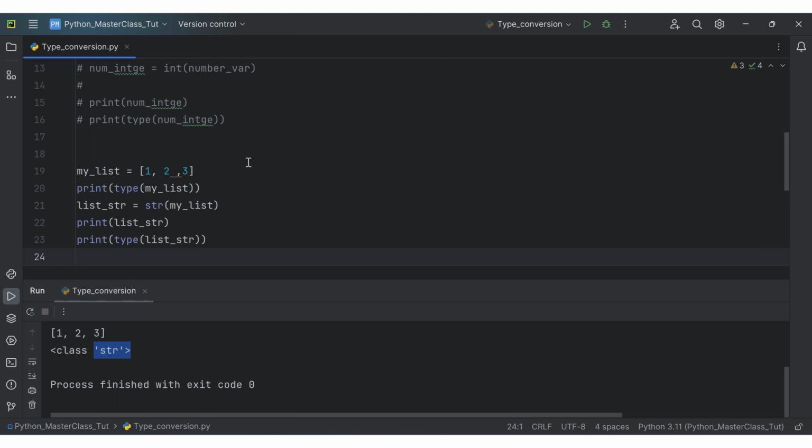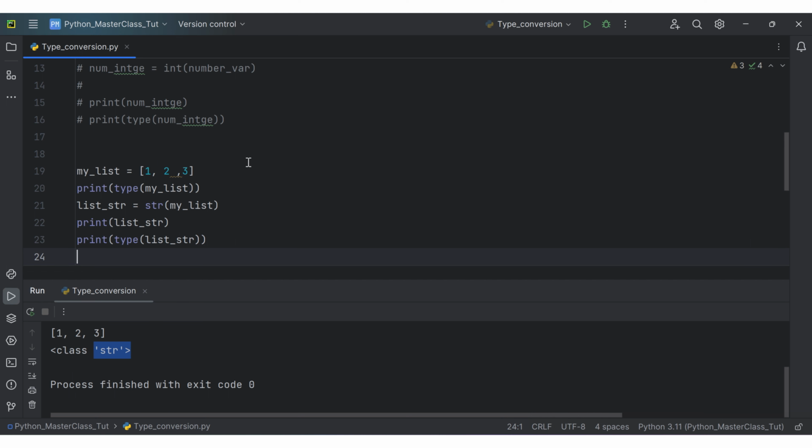So these are some of the common type conversion scenarios in Python. We can perform them on different data types. Remember that not all conversions are possible, especially between incompatible data types, like I explained with the string data type. Always ensure that the conversion is appropriate for your use case and handle potential errors that may arise during the conversion process. You cannot convert complex numbers into another data type. Remember this.